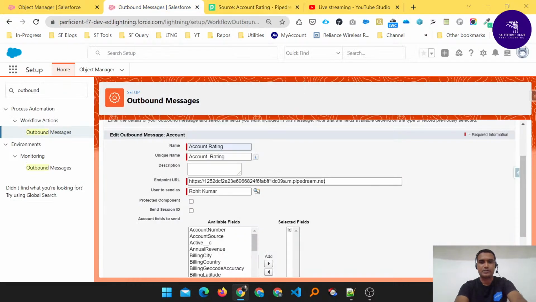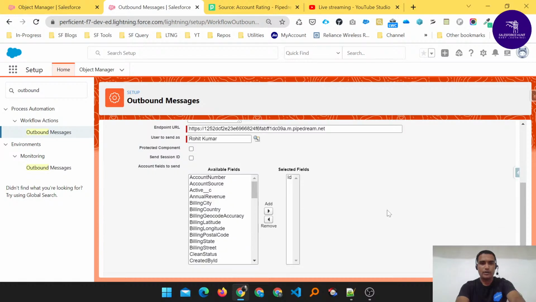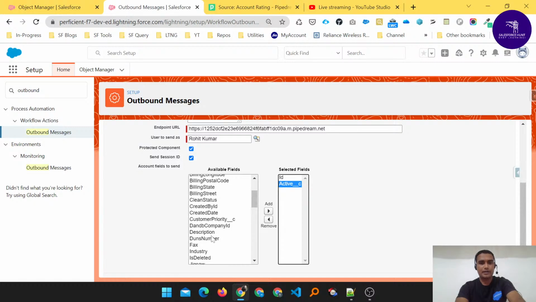Now come down to protected component. This is a security feature, so you can check this box as well. And session ID, if you want to send a session ID in the request or request body, you can send this session ID as well. Under the account object there are so many fields, and you have to choose active, industry, name, and rating.